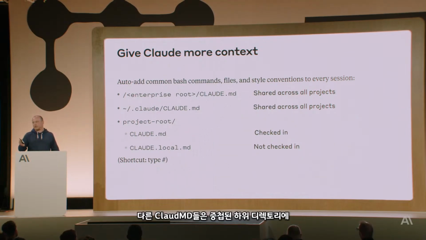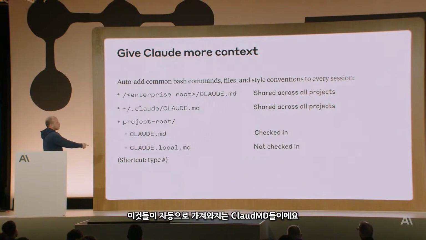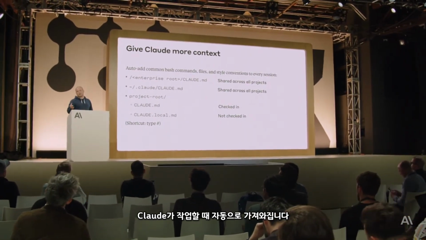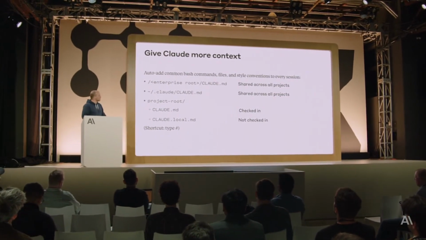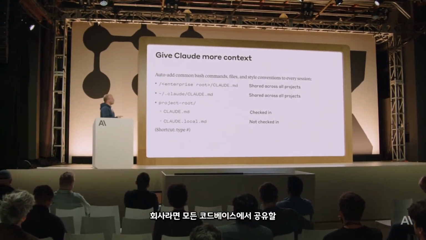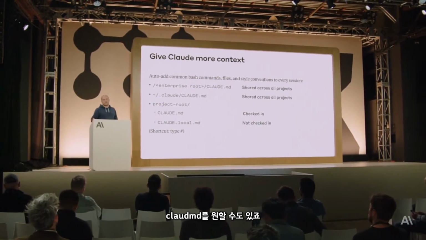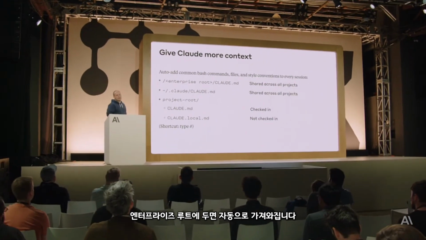All the other Claude.mds, you can put them in other nested child directories, and Claude will pull them in on demand. So these are the Claude.mds that will get pulled in automatically. But then also you can put Claude.mds in nested directories, and those will get automatically pulled in when Claude works in those directories. And of course, if you're a company, maybe you want a Claude.md that's shared across all the different code bases, and you want to manage it on behalf of your users, and you can put it in your enterprise root, and that'll get pulled in automatically.